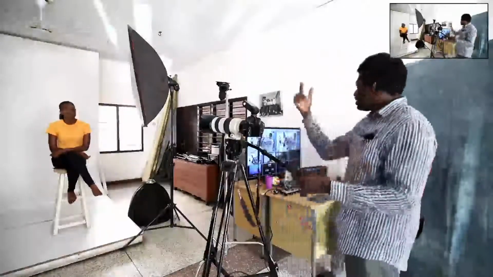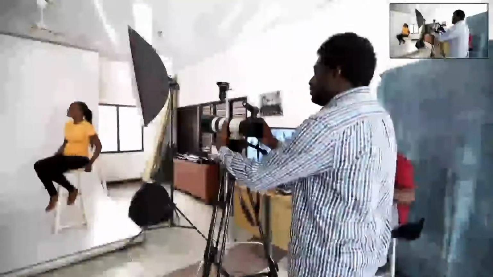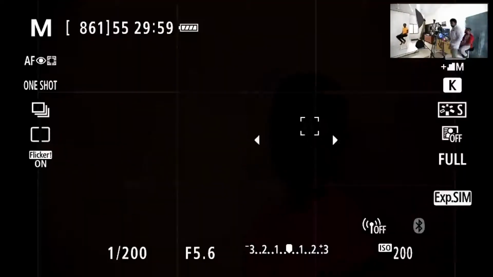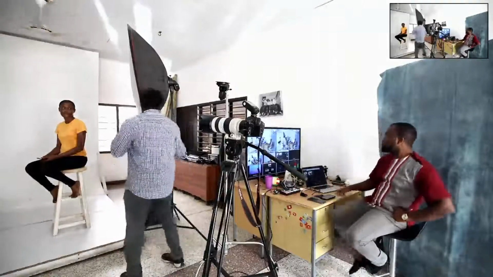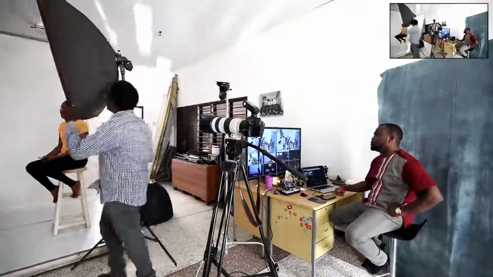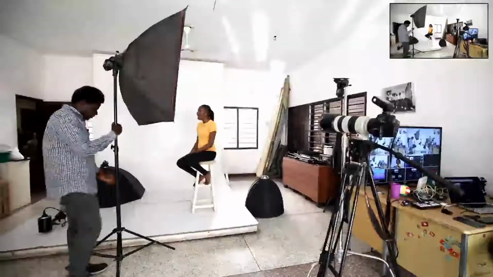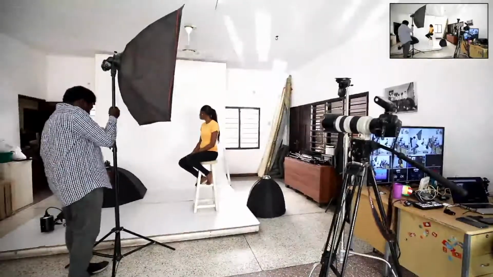So in this case, Salome, you can just turn your head this way. You just turn your head to the side. So even by turning to the side, now her face is not looking at the light, but you can see that her face is not in total darkness. And so you have that ability to ensure that your pictures still look good. So now that she's facing this way, I'll just move the lights. I'll move the light around to this side.